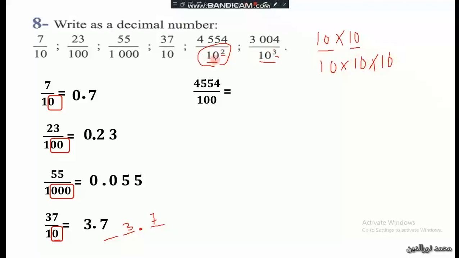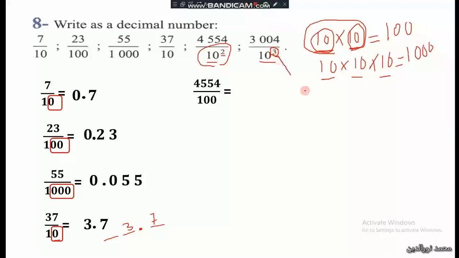Okay? So this is 10 to the power 2, that means 10 multiplied by itself 2 times, 1, 2 times, which means 100. Here we have 10 to the power 3, that means multiplied by itself 3 times, 1, 2, 3 times, which means 10 times 10 is 100 times 10 is 1000. So as we said before, also here the number 3 has an indication for the number of zeros. We have 10 to the power 3, that means 1 followed by 3 zeros. 10 to the power 2, 1 followed by 2 zeros.